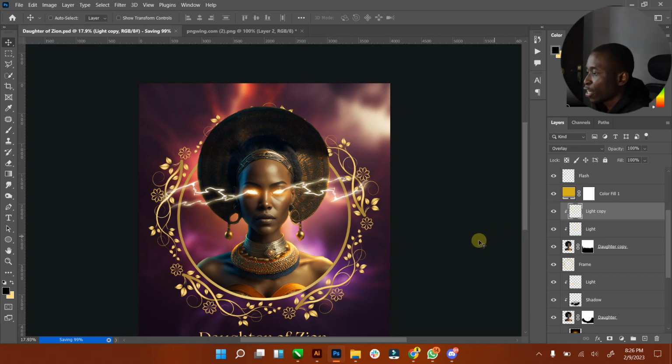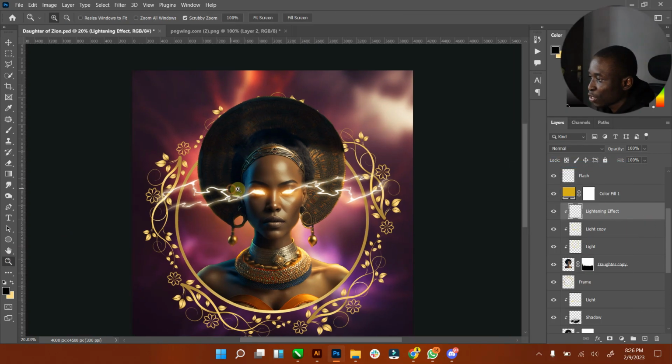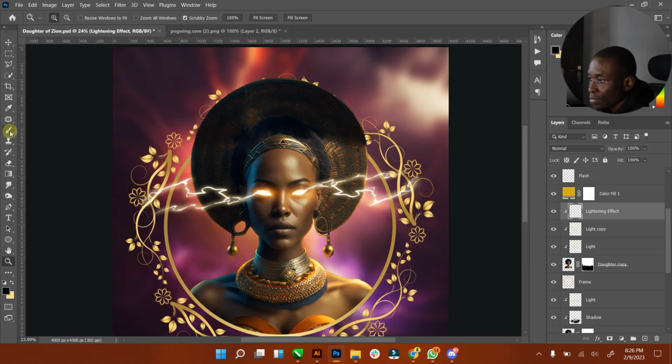All right, so we are doing well. So the next one to do is add another layer, call it lightning effect, then attach it to this one because we want to add this lightning effect to the girl. So make sure your opacity is 100.